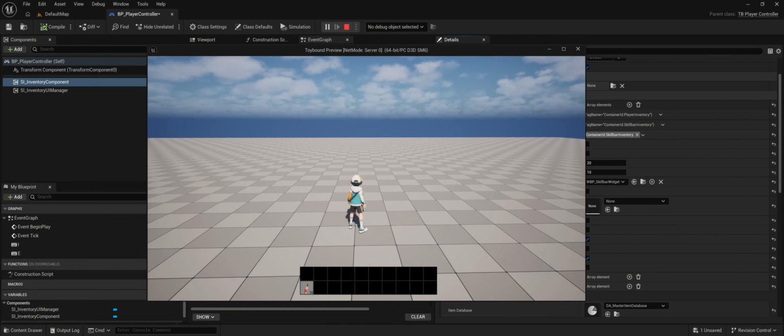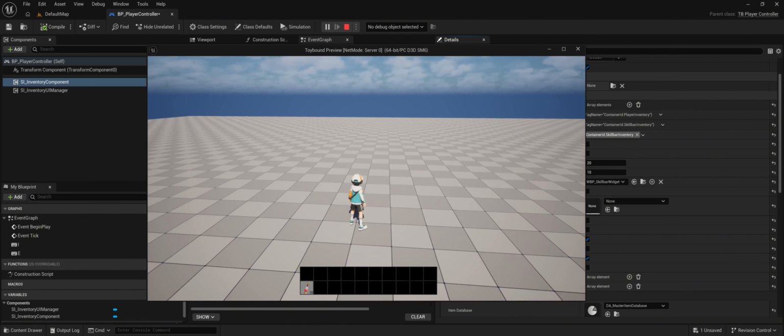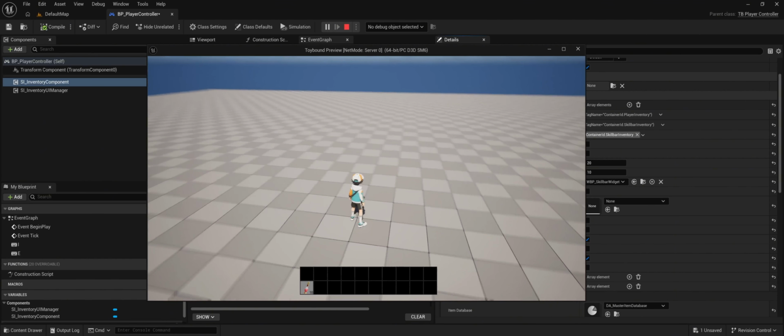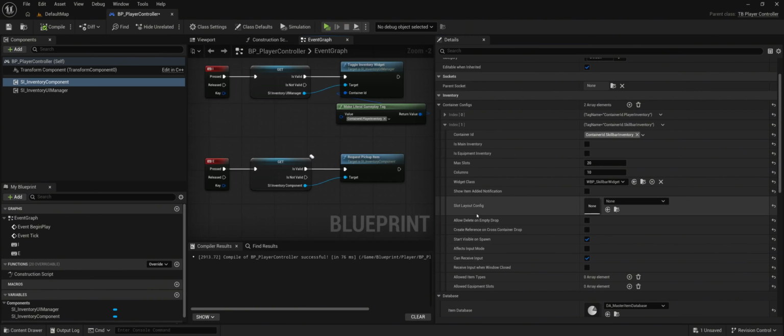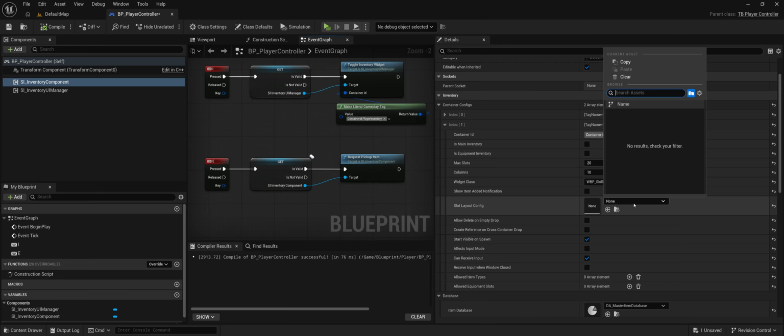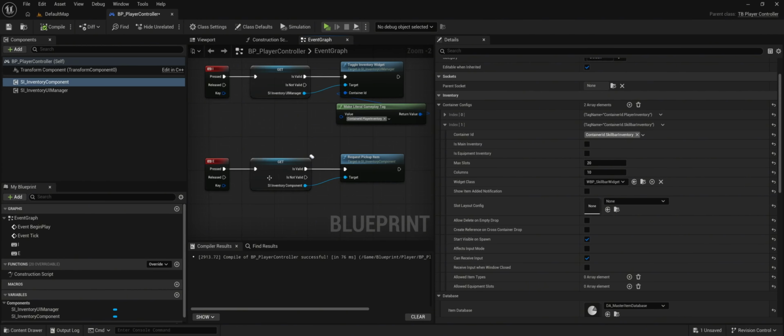So let's say if I press 1, I want to use the potion that is in that first slot there. Or if it was here, I want to be able to press 2 and use it from here, and so on. So this slot layout config is what we are going to use to be able to set this on each and every slot.